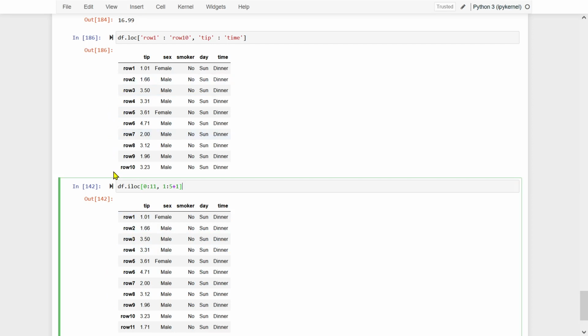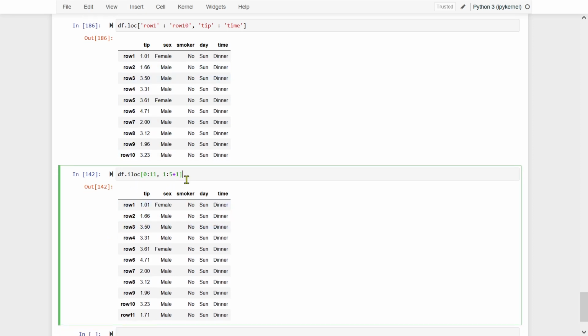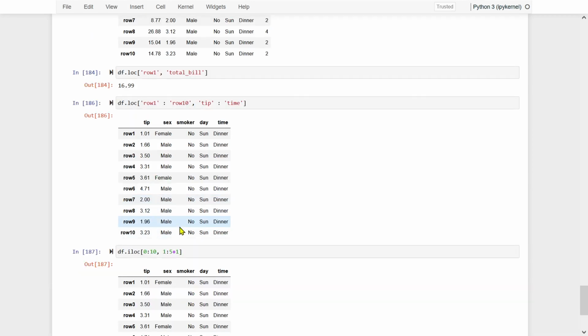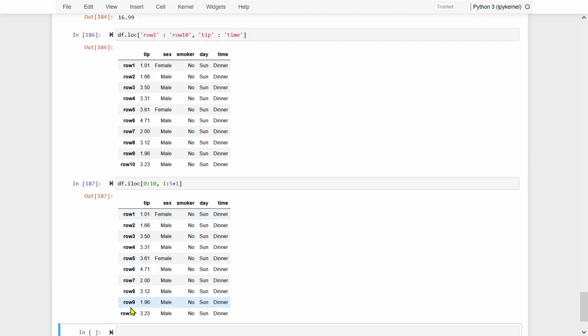How many records am I getting? 1 to 10, right? So if I have to get 1 to 10, what will I write? 0 to 10. So let us write this. What happens now? I'm getting 1 to 10.